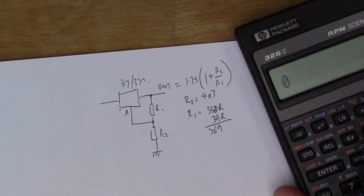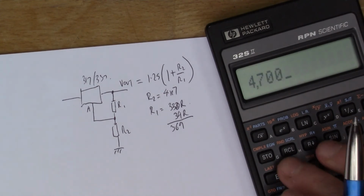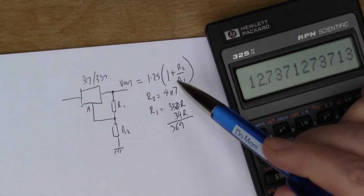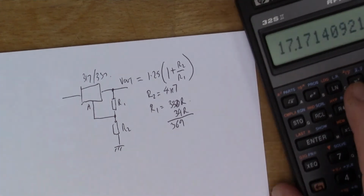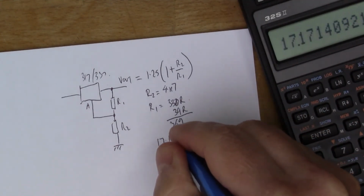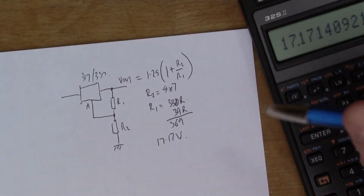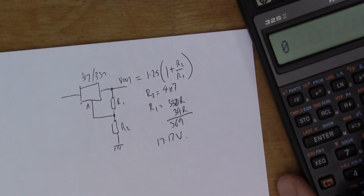So if we put those numbers in, we get 4700 divided by 369 gives us 12.7. So we add the 1 and times by 1.25, and we get 17.17 volts. But the tolerances of these resistors won't set the voltage absolutely accurately, but we're expecting about 17 volts.